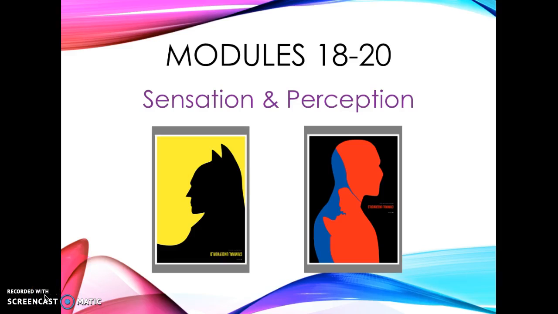So today we're covering modules 18 through 20, sensation and perception. We're going to start by looking at these two pictures. If you look on the left and right, you should see two characters that are pretty familiar. On the left you have Batman, and on the right is Spider-Man.